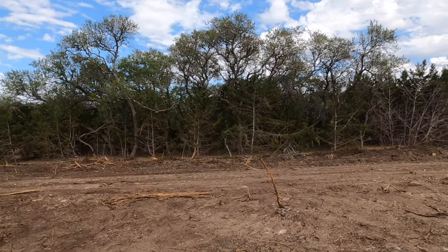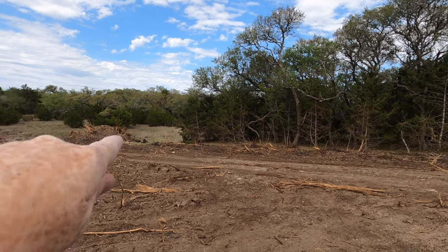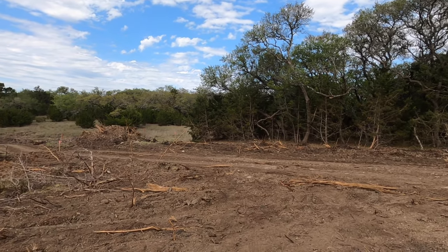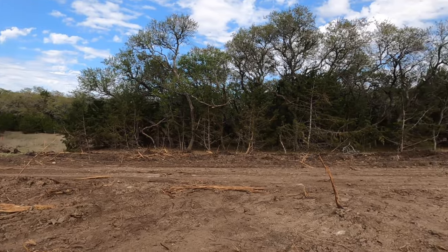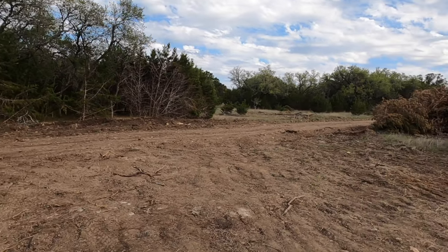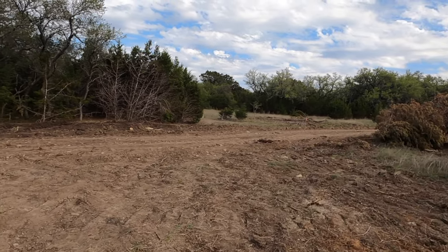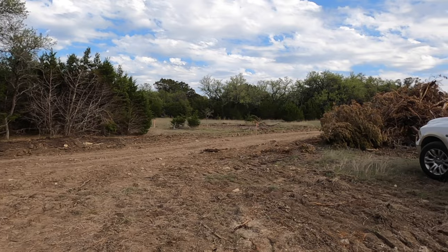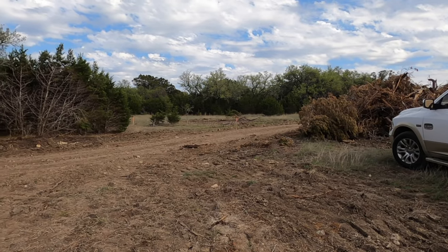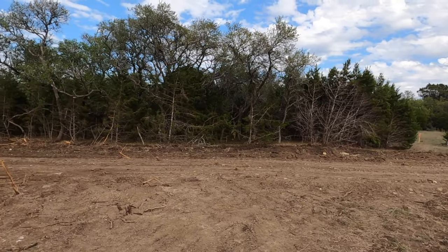Let's go check it out. I absolutely love this lot. If you can see forward right there, you can see the orange ribbon — that's one corner — all the way over here. You can kind of see back through. There's the pink stake right there, that's the other side. So this is a just barely over one-acre lot.